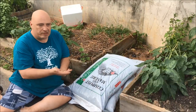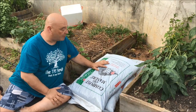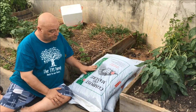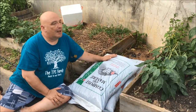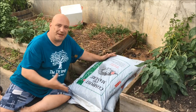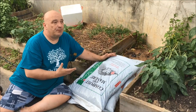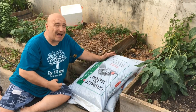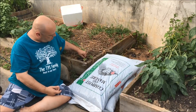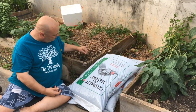I wanted to sit down here and explain a few things. This is garden magic compost and manure from the big box store. The reason I use this — it's not the best. If you could make your own compost and have space to do your beds with, that would be the best thing to do. But here where I live I don't have a lot of space, so I have to use what I've got. Just weeds — that's the one thing I can grow. I promise you that, your boy can grow some weeds! But I'll come through and pick all that out.